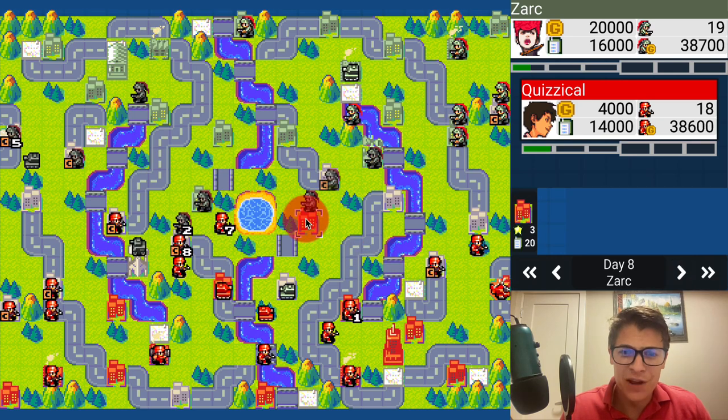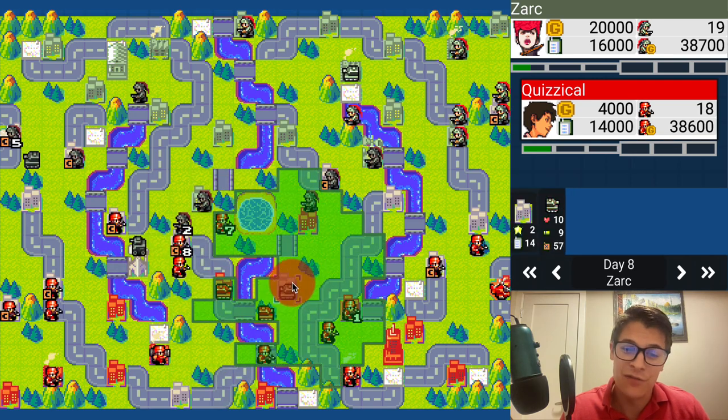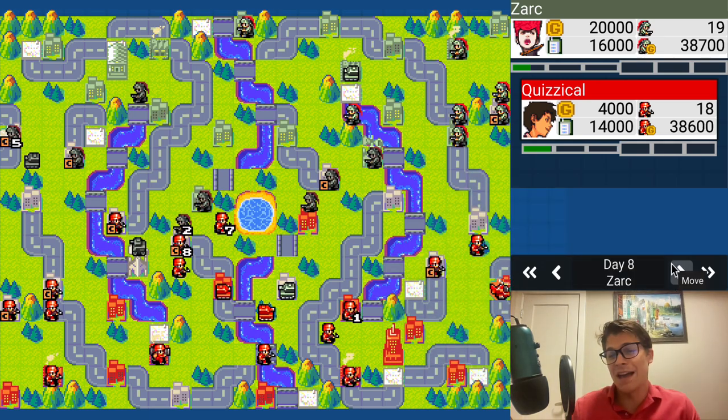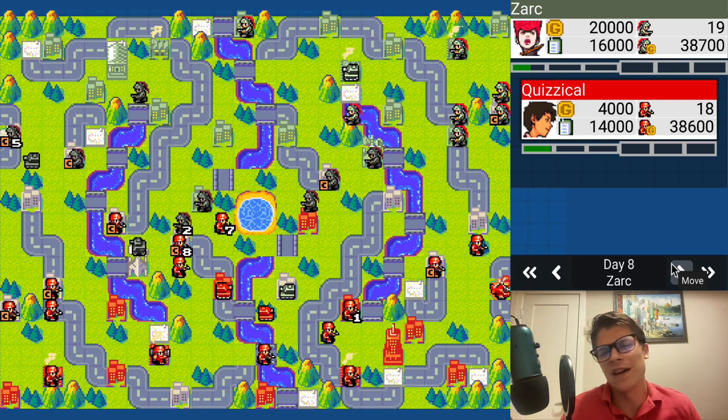Anyway, so Red did get the property over there, but it looks pretty high pressure, and Zarc is probably going to have to retreat. I know it's a bad first strike, but a second strike is going to kill that, and then the copter is going to come reinforce. And the thing about Andy, bad first strike, bring it down to 5, bring it down to 6. Oh, he can just hyper upgrade that later on.